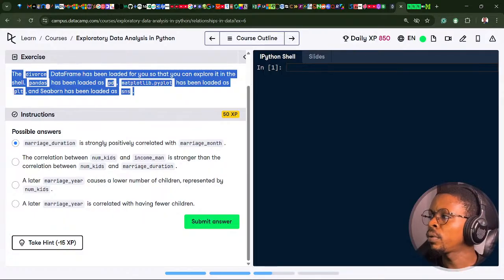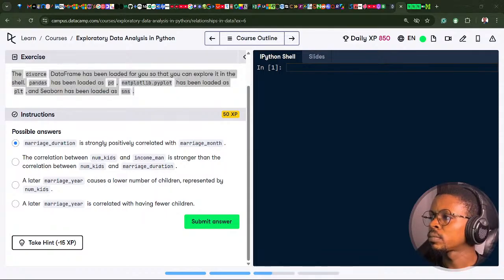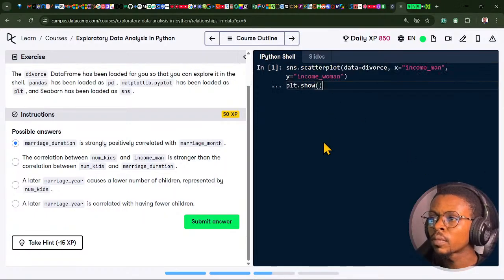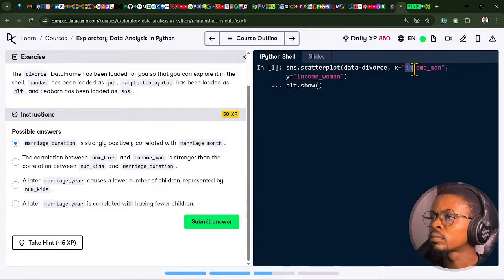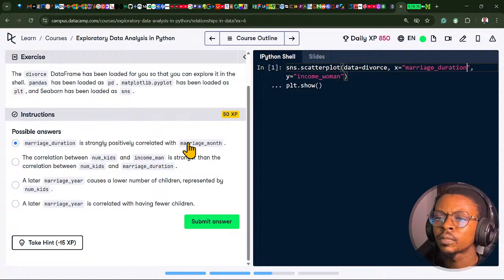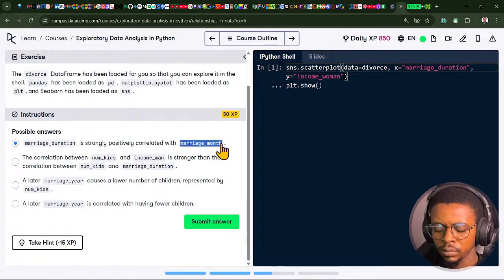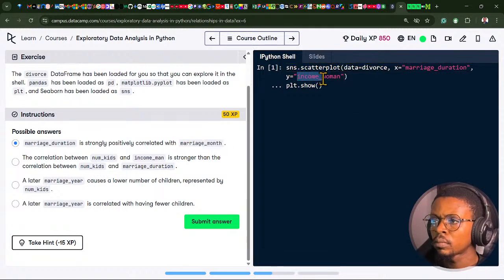Should we use a heatmap or scatter plots? Let's do scatter plots. It says marriage duration, married months. Let's see.